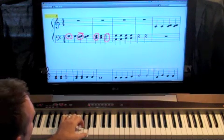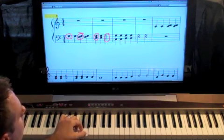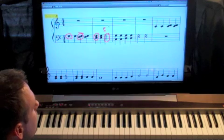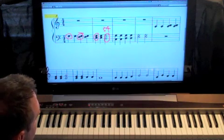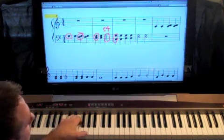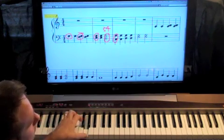Now we count it. 1, 2, 3, 4. 1, 2, 3, 4. See how I counted the half notes as counts 3 and 4? Okay, because half notes get 2 counts. Alright? Continuing on, I continue with the fifth. I play the fifth again, the G and the C. Play it again. Now I go to a fourth.